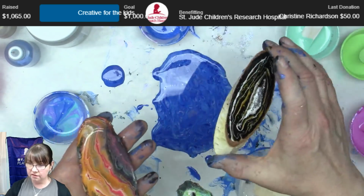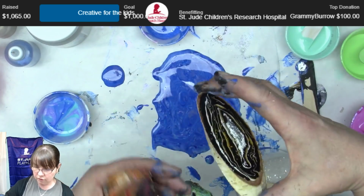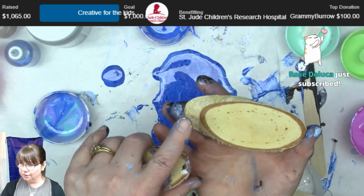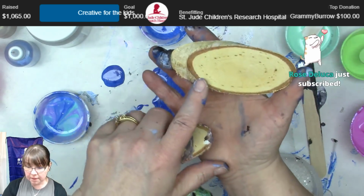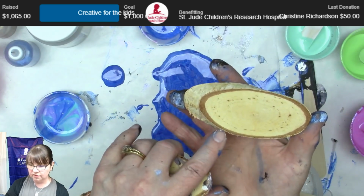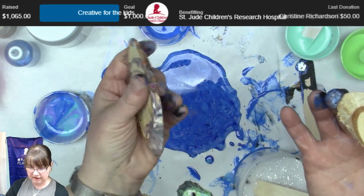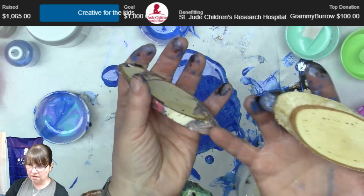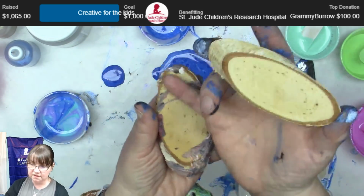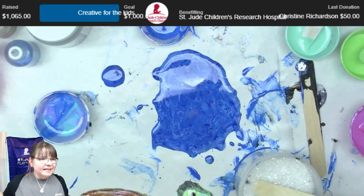Just sanding the backs. Now these are cut on a bias, so there's a slope with the, and thank you, Rose, for subscribing. The bark is on here too. So if I sand, I'm going to be sanding through this paper bark. So that's one of the reasons why I was thinking that just painting it would actually be better. I could just paint the bark and then sand off the backs though. That works too. All right, guys.